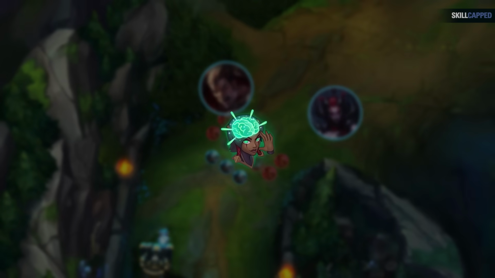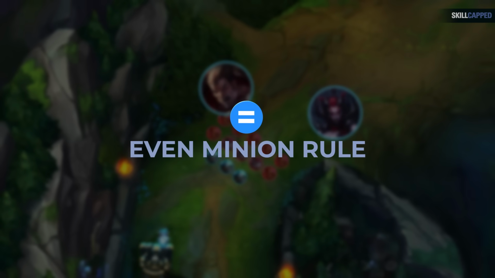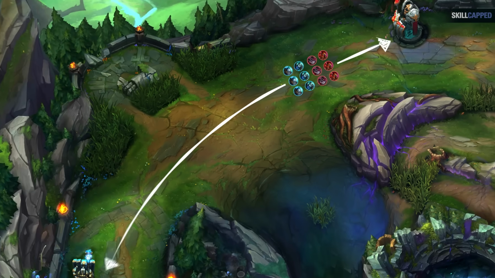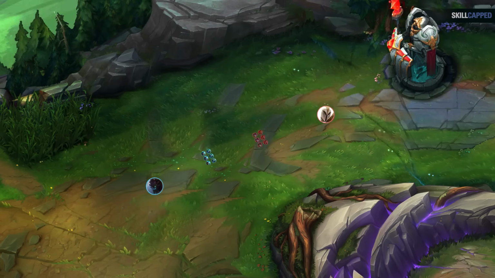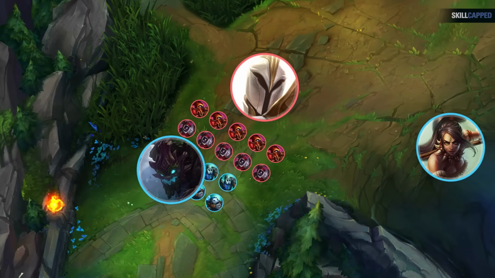And the two ways you can predict that window in advance is by first using something called the even minion rule. Now, all this means is when two equal waves meet, the wave closer to its own tower will always win out and start pushing back. So just by glancing at these waves, you can already start to predict in advance when that laner will be vulnerable.